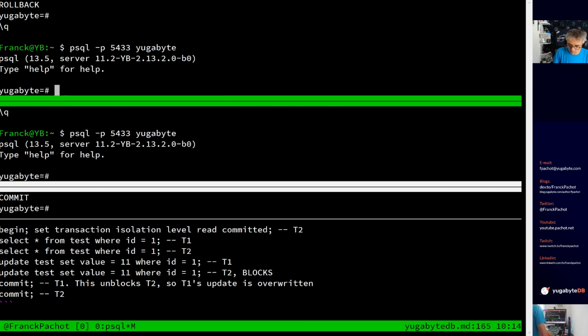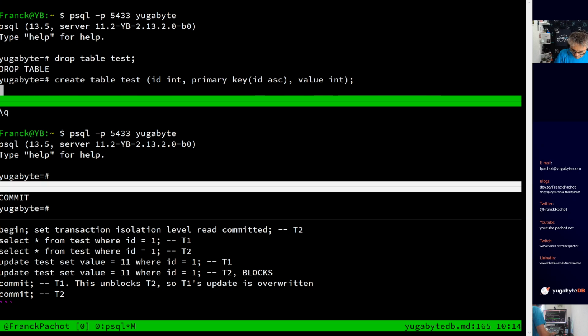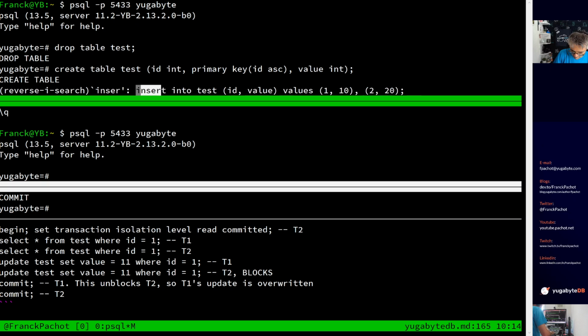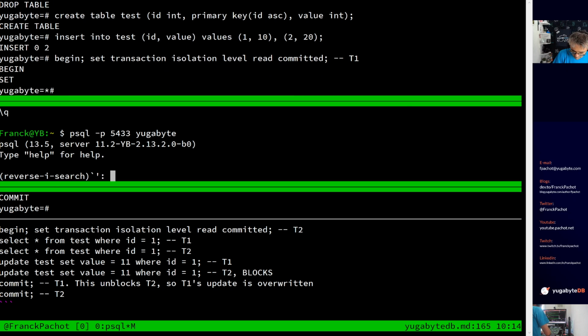For a syntax error, this is Postgres behavior. For a syntax error, I have to redo it, because I have no savepoint before the statement. But I will begin transaction read committed.